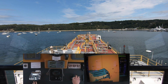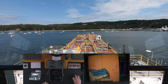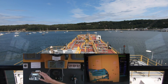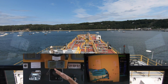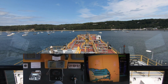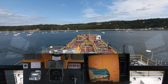Keep in mind, this spin is looking pretty slow, which can be annoying. I mean, you want to get turned around, but this spin can build up a lot of momentum, especially with this loaded barge. So if I complete my 180 and parallel the dock, and then I stop spinning with my engines, the loaded barge unit is still going to spin on its own. So I have to slow my spin down, use less and less horsepower as I go, ideally, so that when I finish my spin, I don't smash my bow into the dock, which is a bad time.